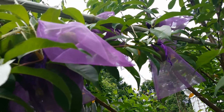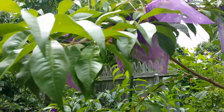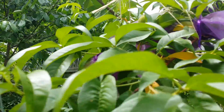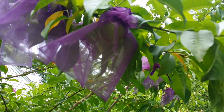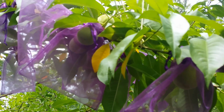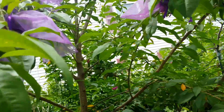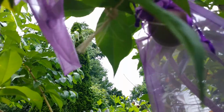This one, I had a chance to brace the skinny loaded branch because I happened to have the garden hanger here. I just put the stake. I have some that I did not wrap because the tree seems to favor that branch. I left 11 fruit on it and took out maybe only two, and I want to see what's going to happen. I braced it so I would not break the branch from the weight of the fruit. They are all bigger, so the tree itself is supporting these many fruit. They're all getting bigger.